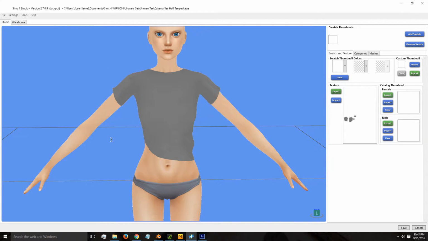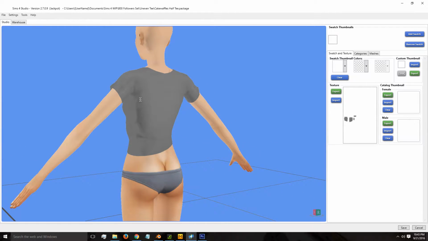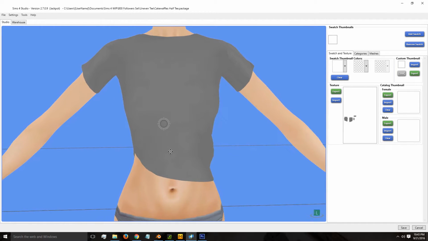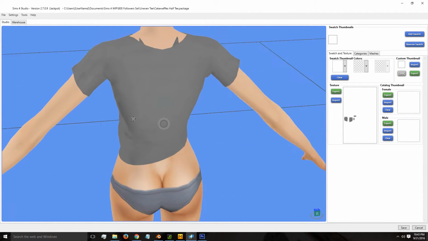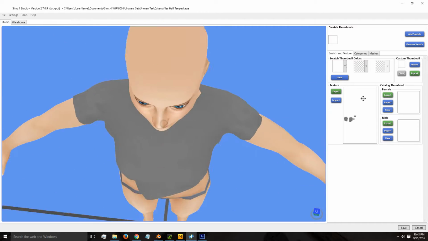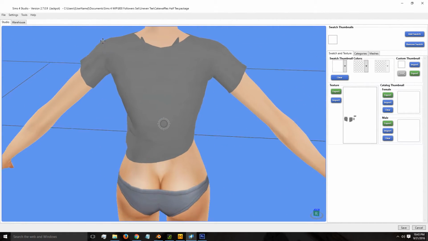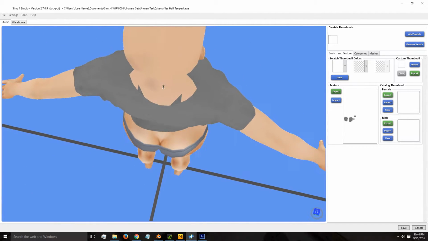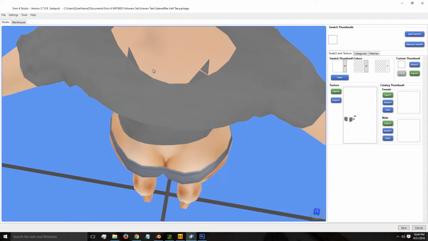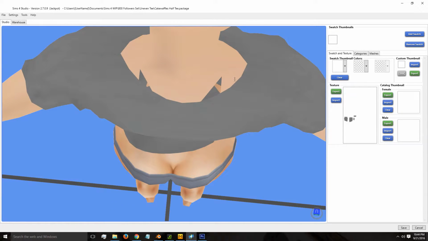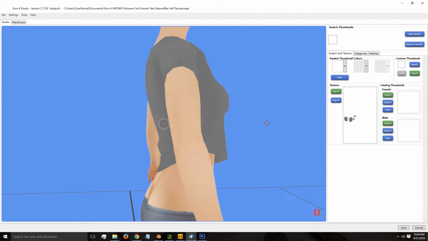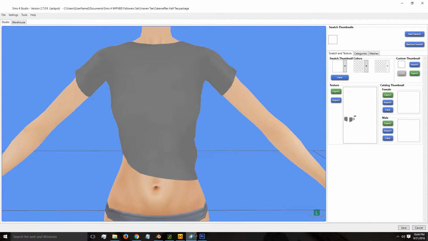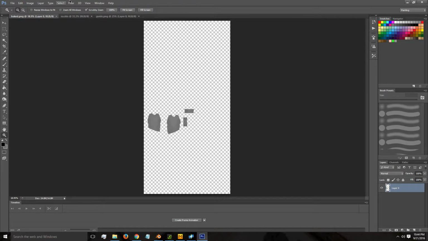that's what it looks like. Just keep in mind, though, see that black right there and all that weird stuff? Sims 4 Studio makes it look actually pretty bad. This shirt actually doesn't look as bad in Sims 4 Studio. In game it looks worse in Sims 4 Studio. But if you see any of this, like me, I was being lazy and trying to rush. I didn't even realize that. So now I have to go back and fix that and just take more time. But for the sake of this video, I'm not going to do that. I'm just going to do it on my own time.